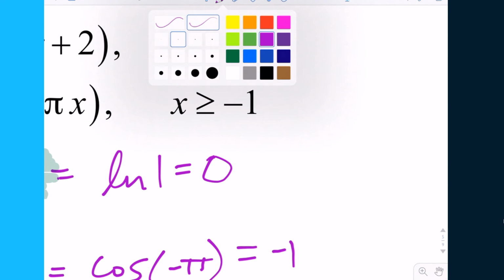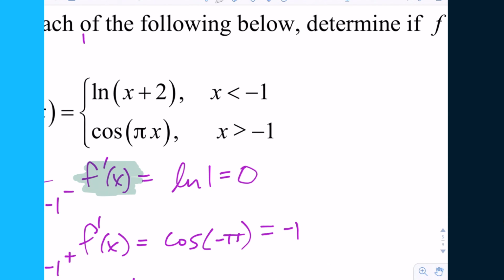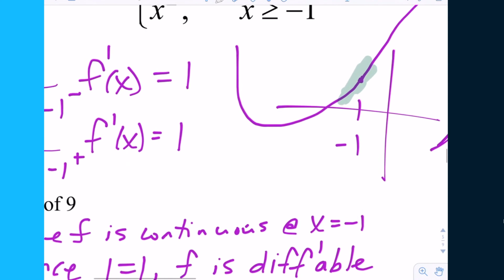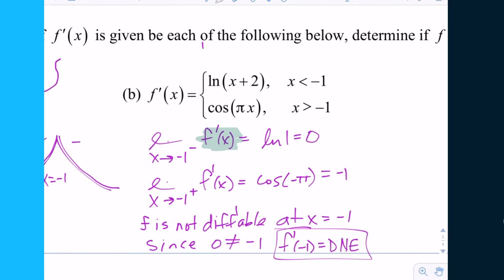Because it ended up not being differentiable, let's go with our little white marker there, and let's just erase that equal sign. In other words, we're not going to say that f prime even exists in general at -1 until after we've done the test to see if it is. And in this case, it doesn't exist, so we can't define it there. Whereas over here, it ended up being so, saying it was greater than or equal to is now fine. And there's really just no way for me to type that up except just to type it up one way and point it out to you. Okay?